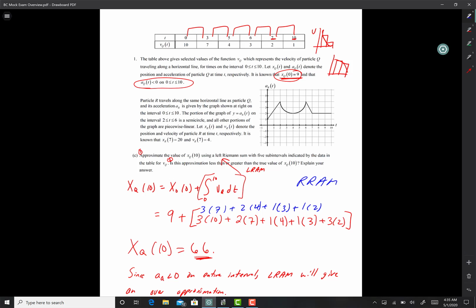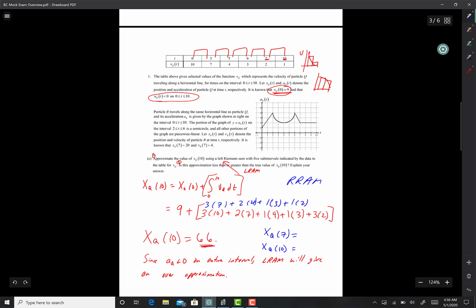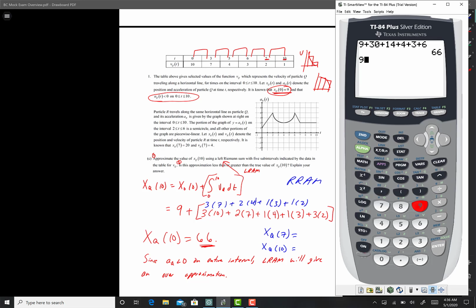Let me tell you why. If I do this right here, this is going to give me the smallest possible for 7. And you'll see right now. You know what? I'll even do the smallest possible at 10, and you'll see what I mean. So let's see. I'm going to take out my little calculator here, and I'm going to go 9 plus 3 and 7. What's that? 21. 21 plus 8 plus 3 plus 2.